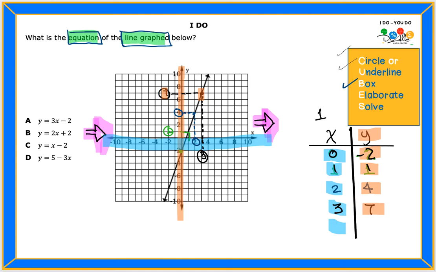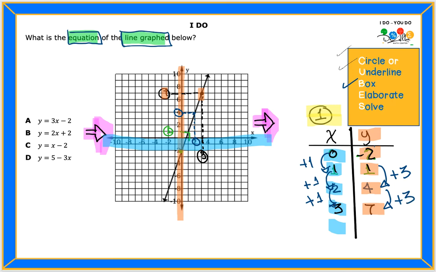Okay, so remember, our first step in questions 1 and 3 was find the change on the x-axis and find how much is changing the values on the y-axis. So let's do it. So from 0 to 1, that's plus 1. From 1 to 2, that is plus 1. And from 2 to 3, plus 1. Great. Now I'm going to check how the numbers are changing on the y-axis. And remember, I always get started with my positives because they're more friendly. So from 1 to 4, that is plus 3. And from 4 to 7, that also is plus 3.